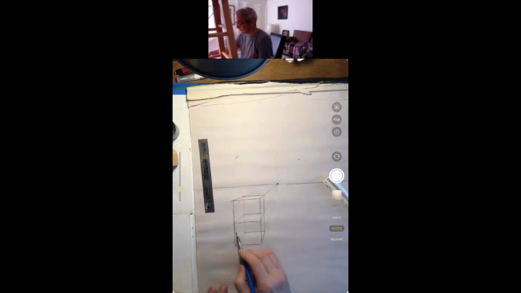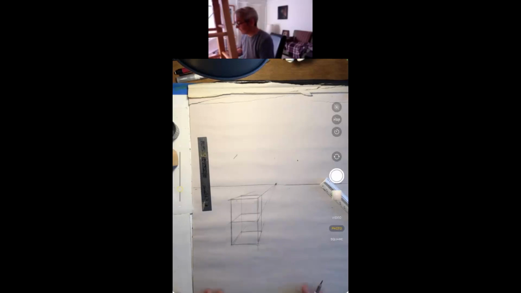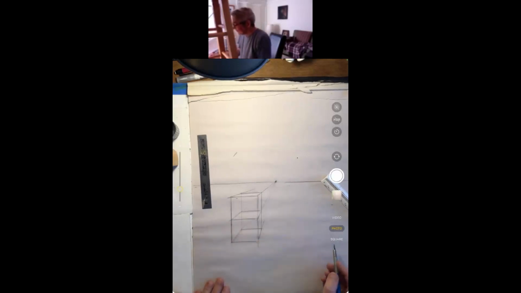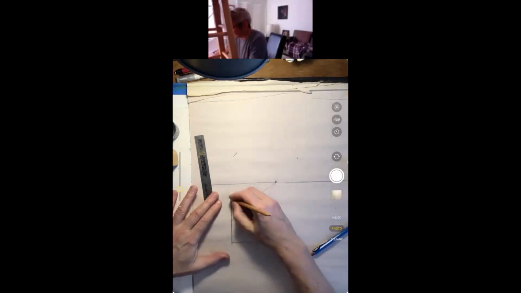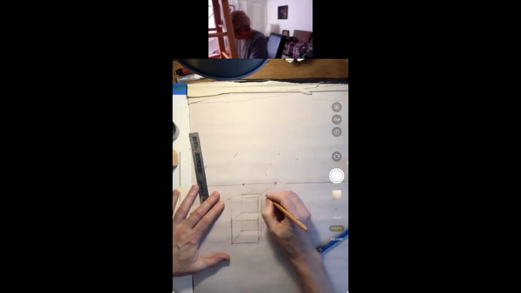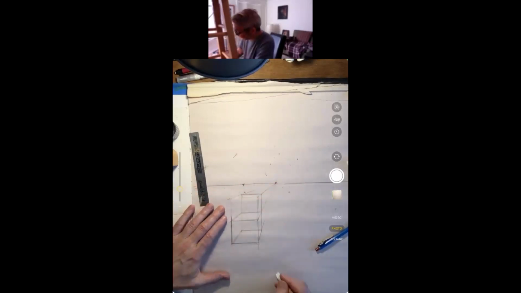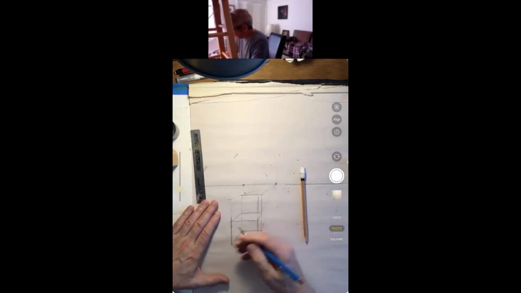Okay, so this was simple. I drew the tall box, I cut it in half, and I already can start to see my chair. So that's a very valuable thing for you to do. And then I can start to take away some of these edges that I know aren't going to be there. I remember that the front of the bottom is open. These verticals stay in here. The verticals come out of the back.